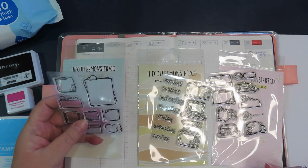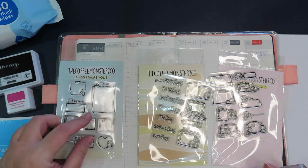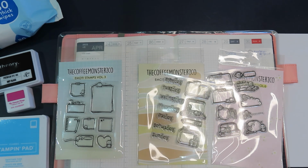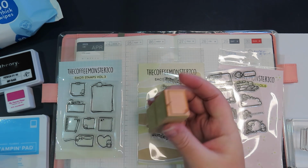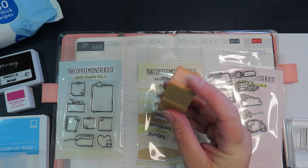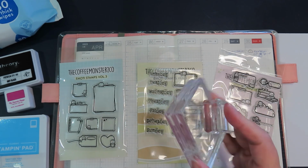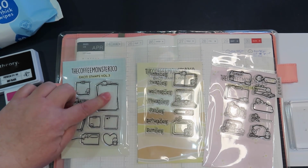The other thing you will need, if you are new to stamping and you are watching this having never really watched many stamping videos, is these are cling stamps, which means that you are going to need an acrylic block to attach them to then stamp onto, as opposed to, where is that little thing here? This is already a stamp on a wooden block, so for this stamp, all you need is some ink and then away you go. Whereas for these cling stamps, you do need an acrylic block. These two actually happen to be Stampin' Up blocks, but you can get acrylic blocks from any place that sells stamping supplies.